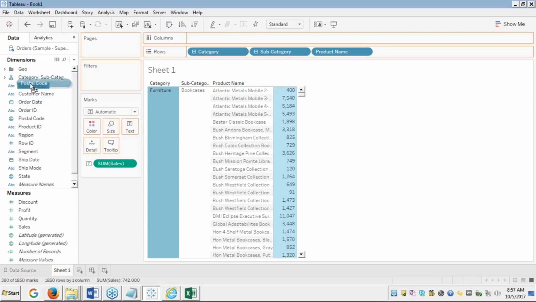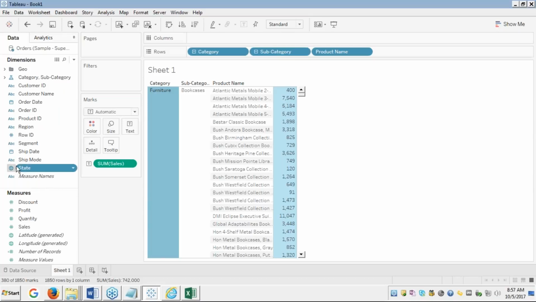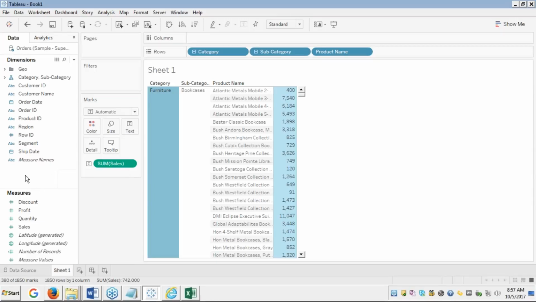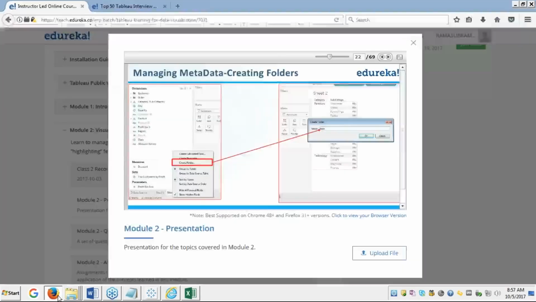So I can go to this folder and take all geographical fields from here. That is the main purpose of creating a folder. This will get enabled only when you are grouping by folder. If you are grouping by data source table, this option will not get enabled for you. Okay, that is one more thing to note.